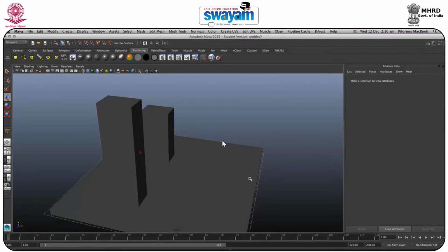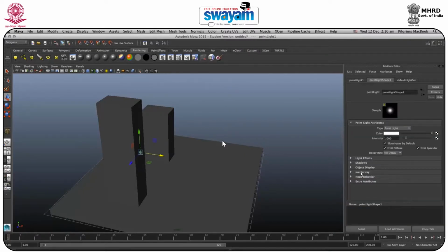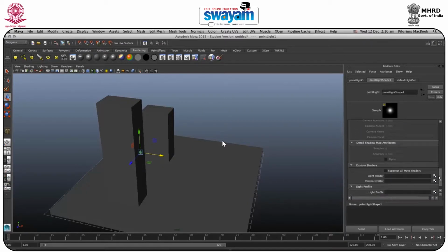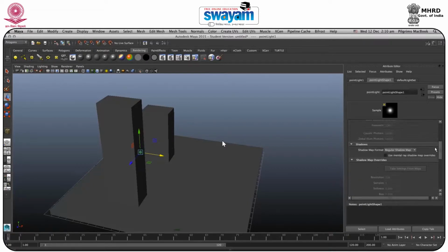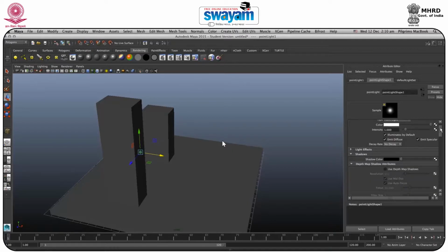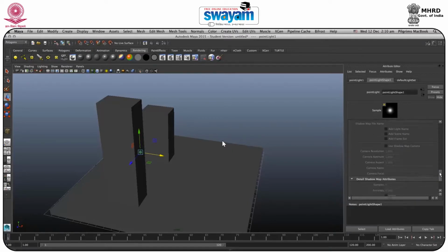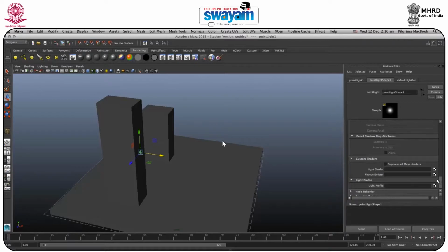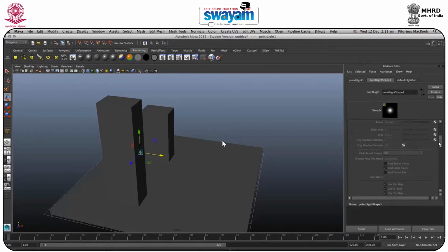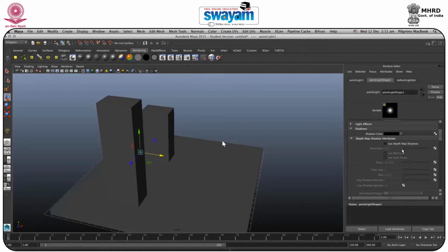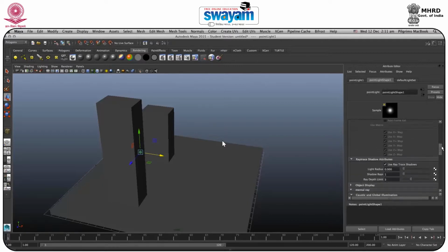Okay, so you will get this mental ray tab. If you select the light, here we have the mental ray tab. So if you click over here and go down, at first, before applying the light profile, make sure that your shadow is ray trace, not depth map, because we don't require a depth map. We don't put any map over here, we just require the proper ray trace shadow.